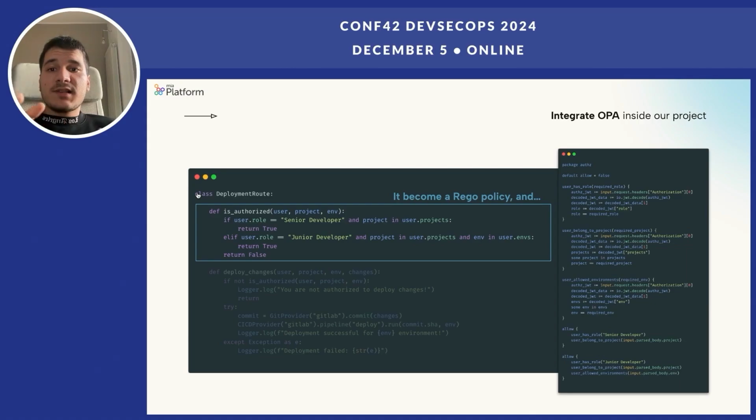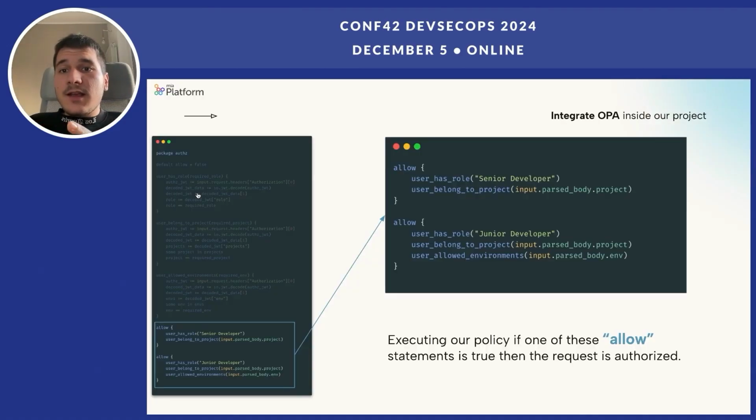Returning to the previous example and implementing it using Rego for policy definition, what we would have is that all the code in our code base responsible for enforcing policies is managed through Rego code, outside our code base, okay? This way, the policy enforcement logic is decoupled from the business logic of our services and managed independently, making the system easier to maintain and more flexible.